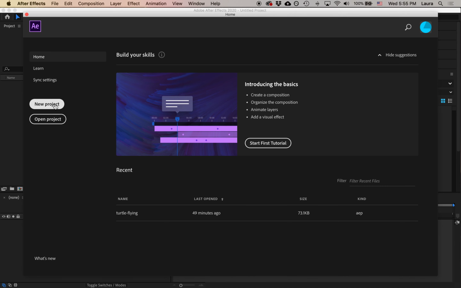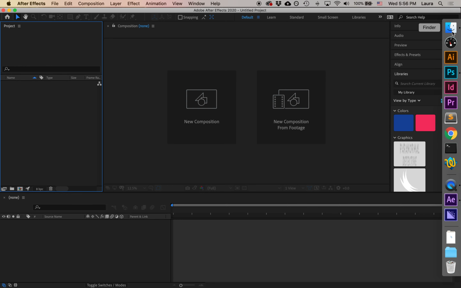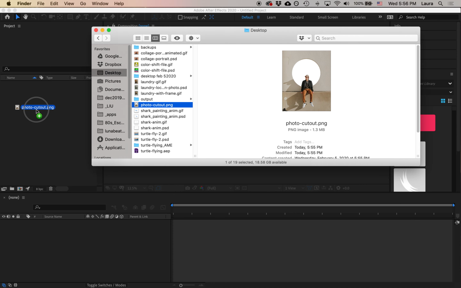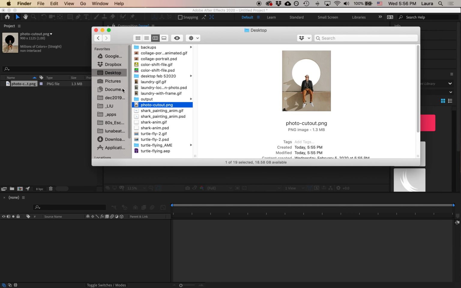And here we have our After Effects main interface. Hopefully we've gone over this in class, but if not, your tools are up here. Basically, the files that we'll be working from go over here. Your main canvas is here, and then your timeline is down here. So we want to go ahead and import our photograph that we just cut out. So let's get photo cutout, and we're going to drag it from the Finder into this project window here, and we'll see it popped up there.